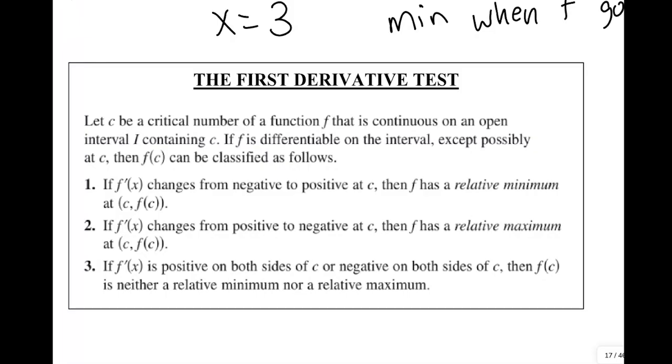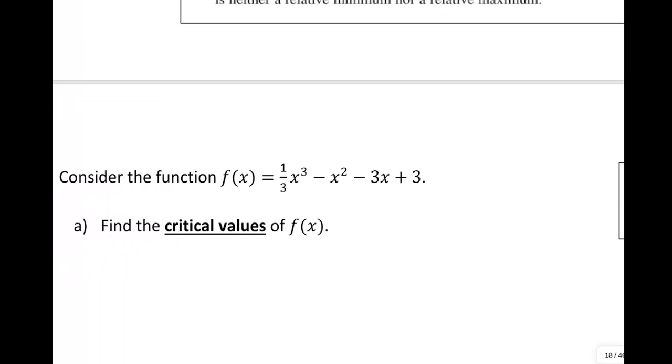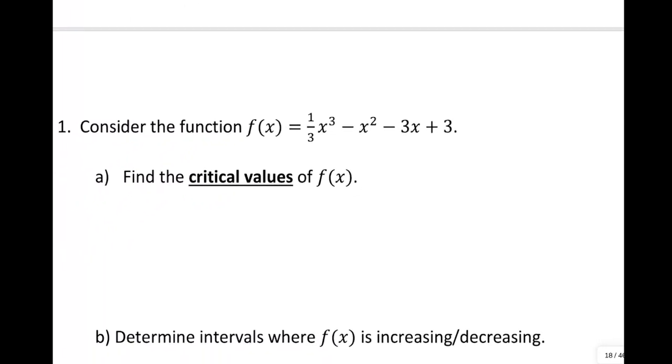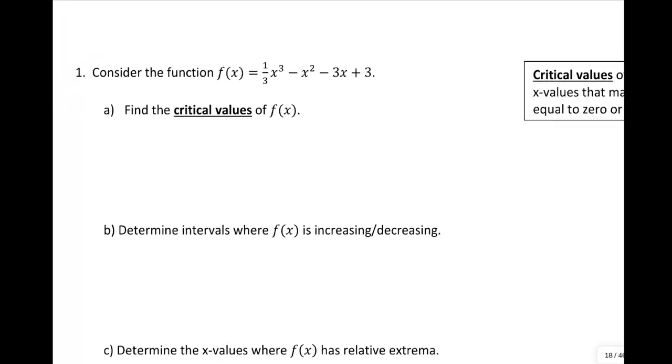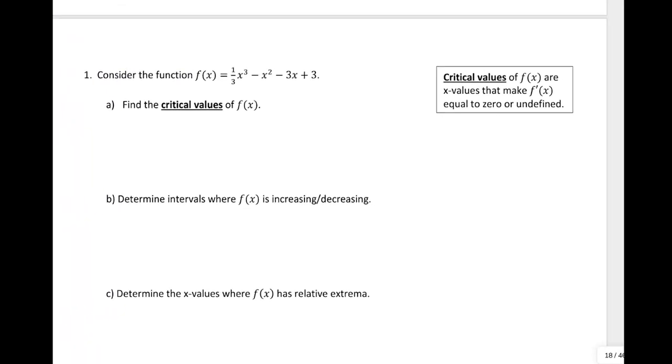All right, so let's kind of put that first derivative test to work here. And really all that means is we're just going to, like I said, find those intervals of increasing, decreasing, and the relative extrema. So first thing, to find all those things, we need to find the derivative, right? And then once we find that derivative, we're going to use that derivative to find what are called critical values. So critical values of f are any points where the derivative is either 0 or undefined.